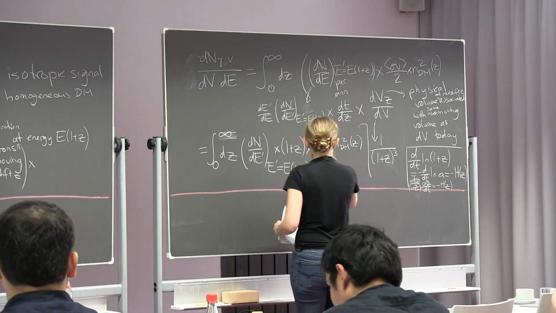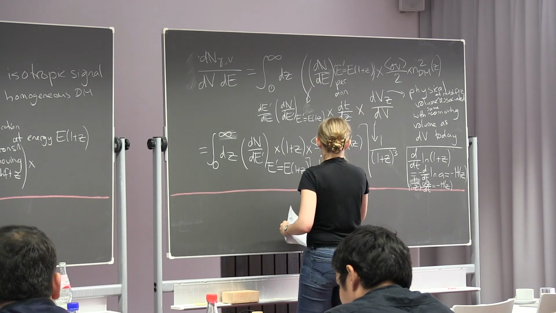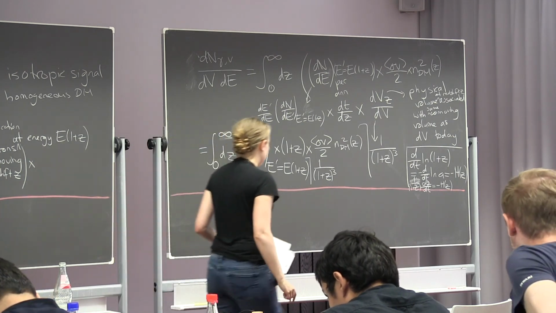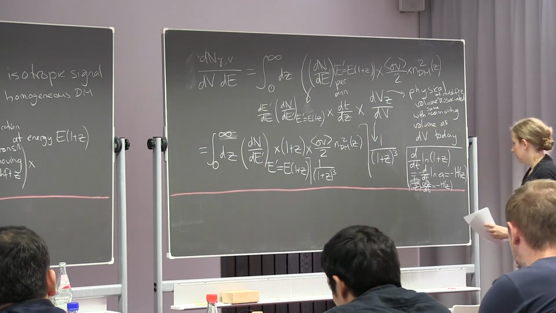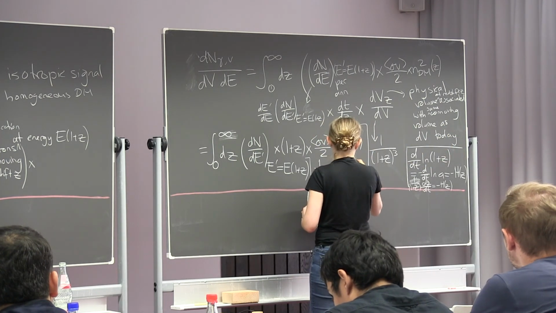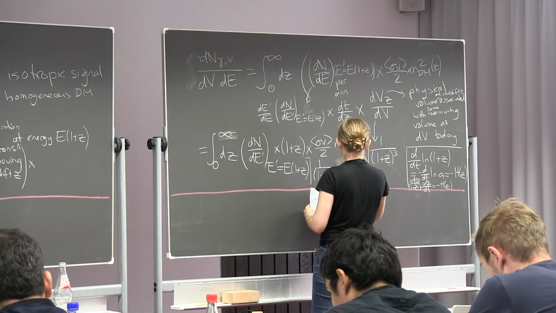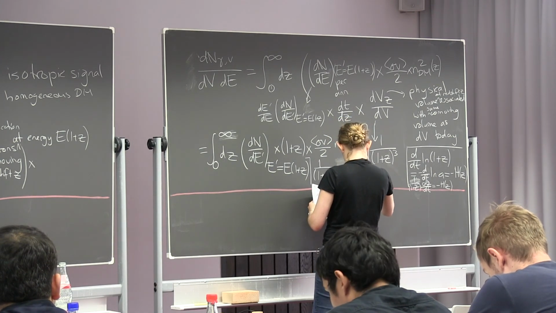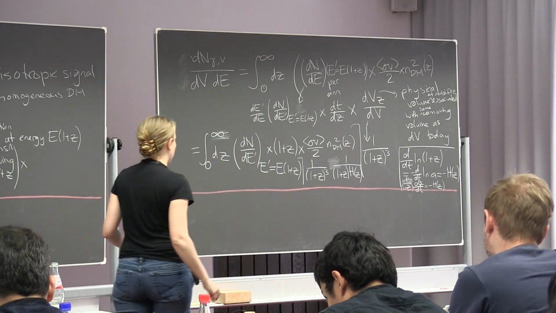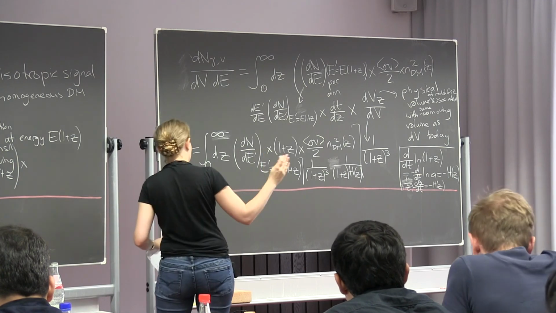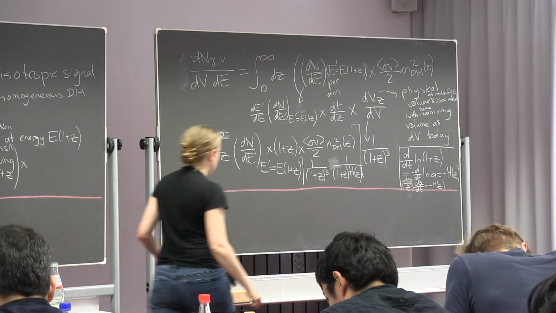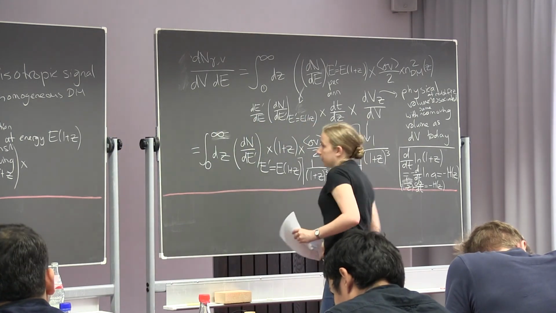We have a 1 over 1 plus z cubed factor from the volume, and from this dt by dz factor, we have 1 over... and the minus sign is just incorporated in the fact that for t I'd be integrating from early times out to late times, and here I'm integrating from z equals 0 back out to infinity, so from late times back to early times.